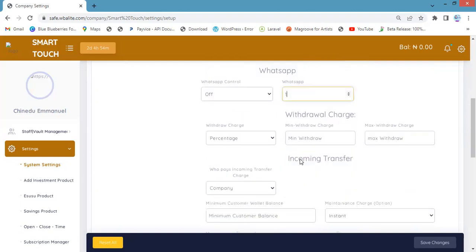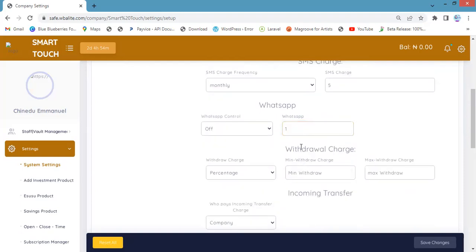So we have withdrawal configurations, right, which control the money that goes out of the customer's account. This can be from your staff, from the WhatsApp bot, from the app, or from the USSD. All the charges are controlled here because they are withdrawals, right? So do you want to charge all your withdrawals by percent, or by a flat rate, right?